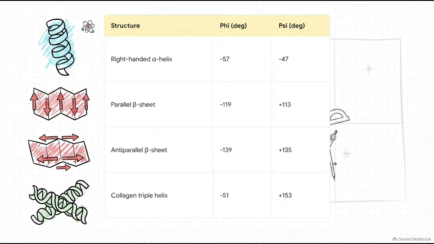We can actually quantify this beautifully. Just look at the exact ideal coordinates for these structural landmarks. A right-handed alpha helix operates right around a phi of -57 and a psi of -47. A parallel beta sheet? It sits at -119 and +113. This goes to show just how incredibly precise and predictable this mathematical cartography truly is. Whenever a new protein structure is discovered, its building blocks invariably cluster right around these exact numbers.